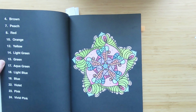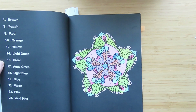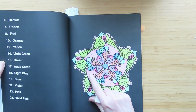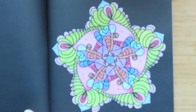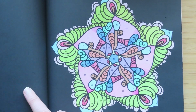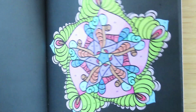Hang on, deep breath as I take in the pain. Pastel, my Ohuhu pastel colours. When I did this originally, this part was already coloured in, and it had a little bit of attempt at blending in it. So when I did the other pink bits, I had to replicate a bit of pretend blending, which doesn't really work very well on these Amazon paper things. So I did that one.